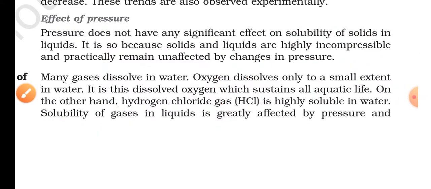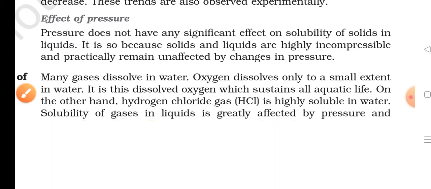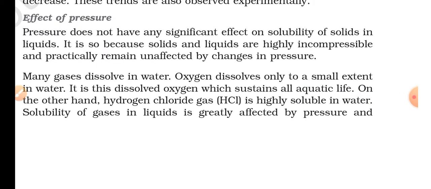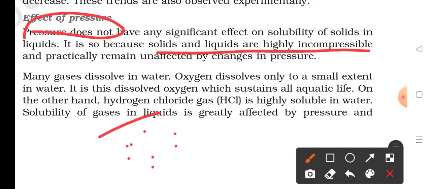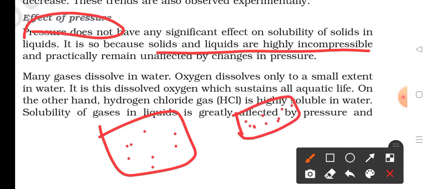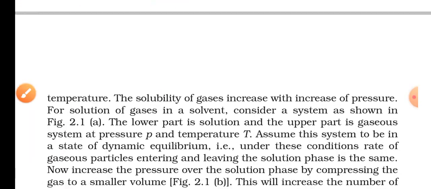Okay, so solubility of gases in liquid is greatly affected by pressure and temperature. We know that because gas is compressible. Here we learn that solids and liquids are highly incompressible. That's why the effect of pressure is not there. But in case of gas, if we press it, then it will be like this. Gas will take very less space. Since gas is compressible, there is an effect of pressure, as well as an effect of temperature.